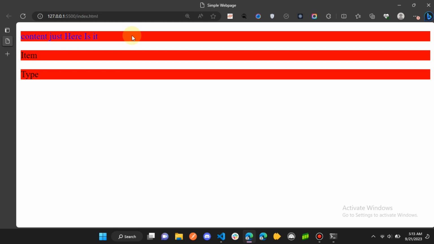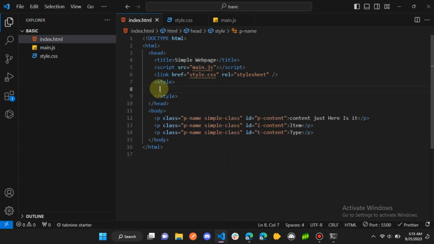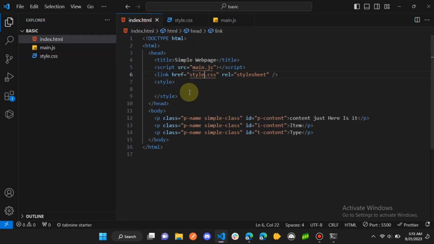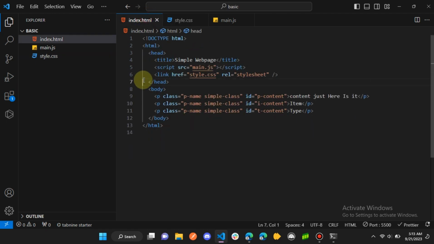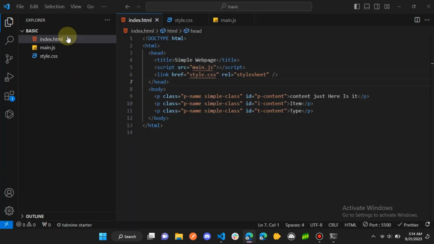So what else we're going to do over here is to ensure that we can use the meta tags. I'm going to introduce a meta tag, but alternatively, you could put this in your style.css. So if I cut this and paste it over here, it's still going to have the same effect. I'm going to remove this style tag and reload this. You can see that this hasn't changed because we have linked our CSS file. And we have meta tags.